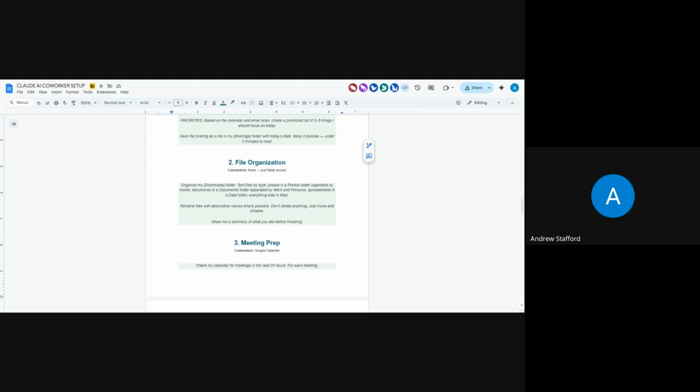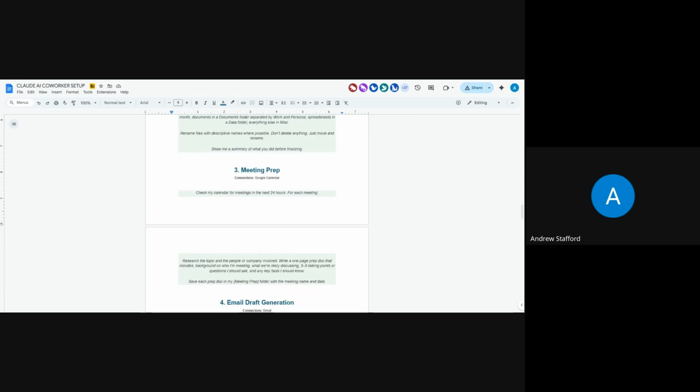And the cool thing about Claude Coworker is that it can analyze images. And so this can go into a Google Drive that has a bunch of photos in it and analyze all of the photos and tag them and name them appropriately. And do the same thing for documents and spreadsheets and PDFs and all kinds of different files. So it is very cool.